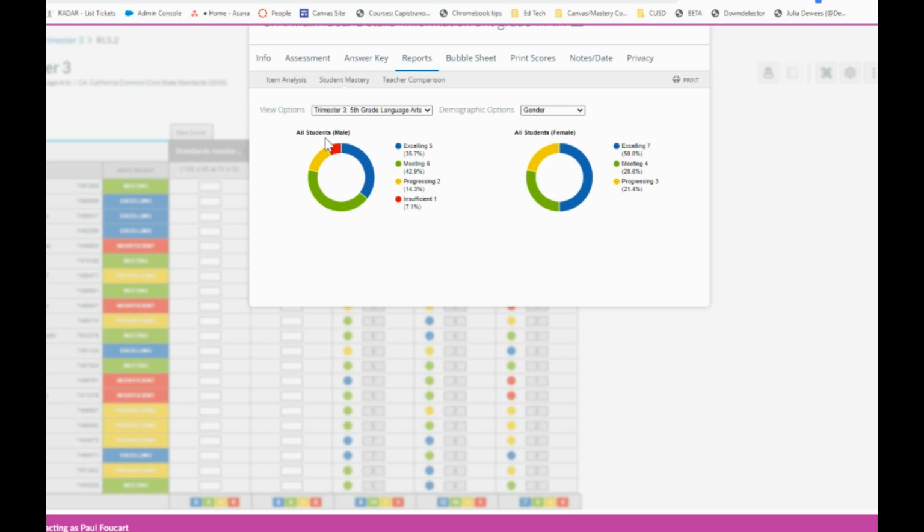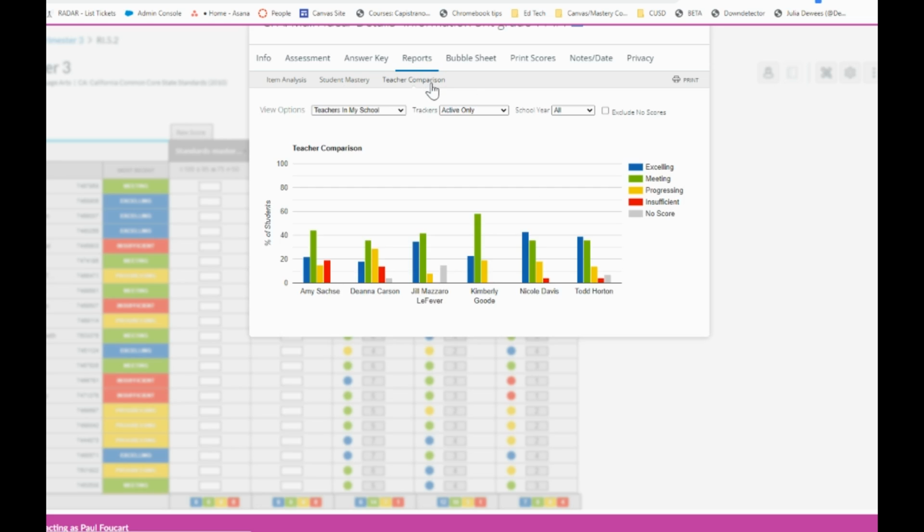But the one thing that I think is going to be most useful both for you as an administrator and for your teachers during their professional learning conversations is the teacher comparison. Here you're going to see the names of all the teachers who have given that same assessment to their students. So this is a CFA that this 5th grade team gave, and in their meetings, they have conversations about this comparison.